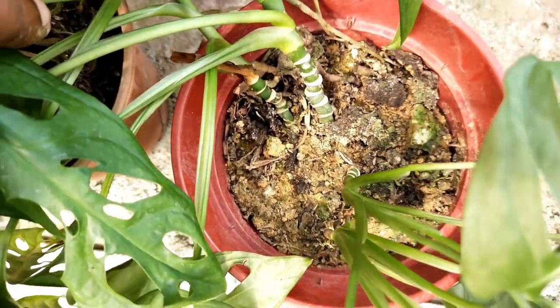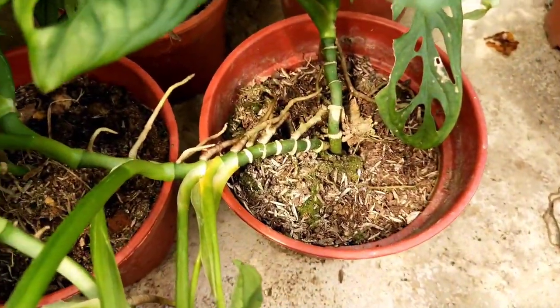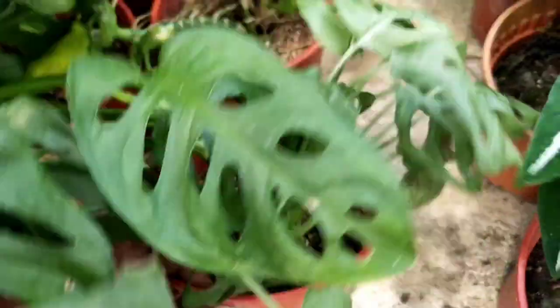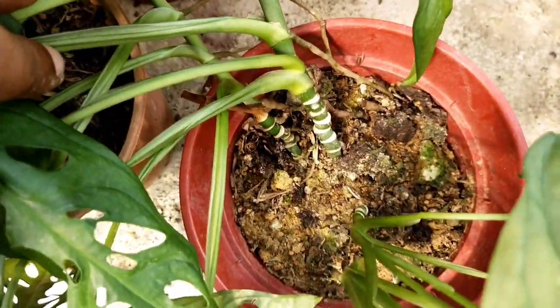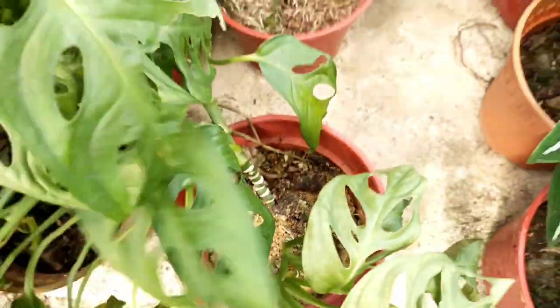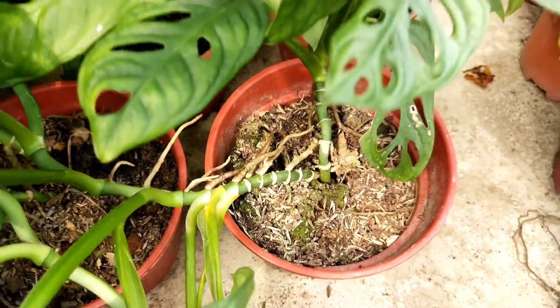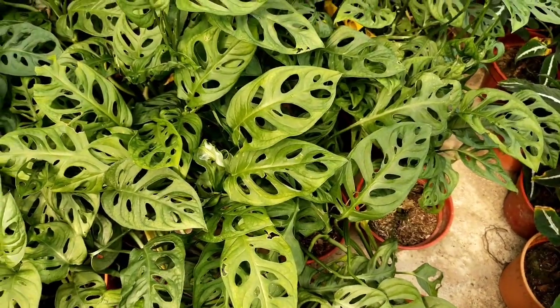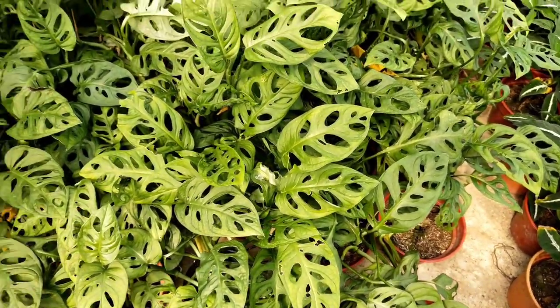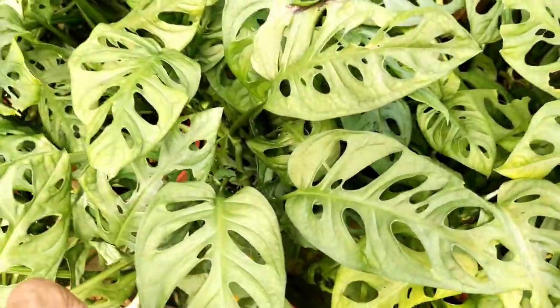However, I also find that if they start to rot, the whole pot can just disintegrate. So this is very important when it comes to monstera — the soil mix and potting medium should be fast draining and should not sit in water for a very long time, due to the rot factor that can take place, as these are not as hardy as other types of aroids.